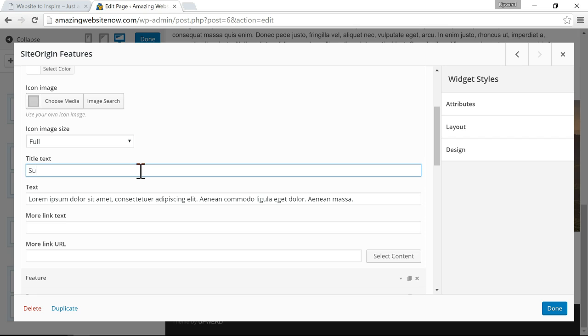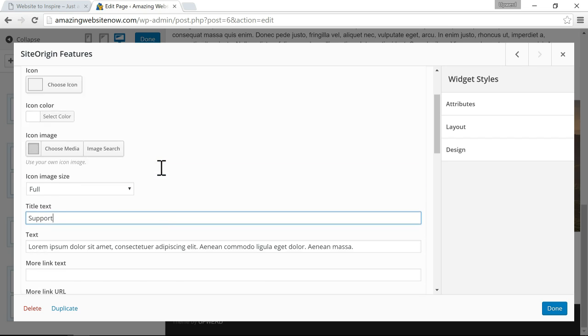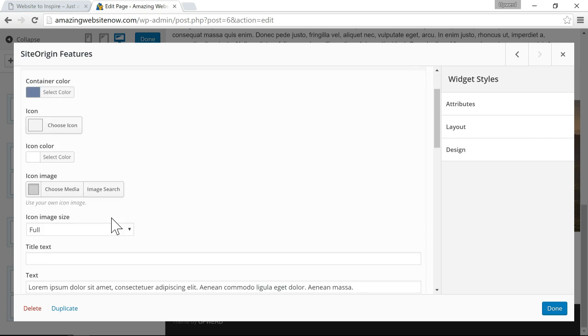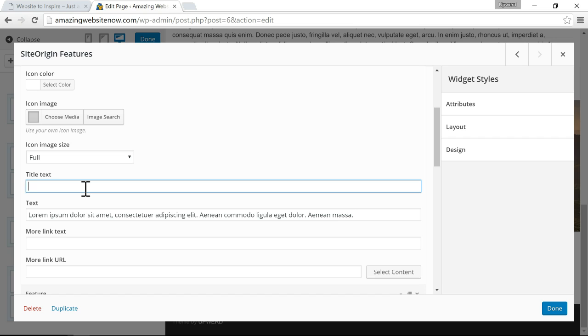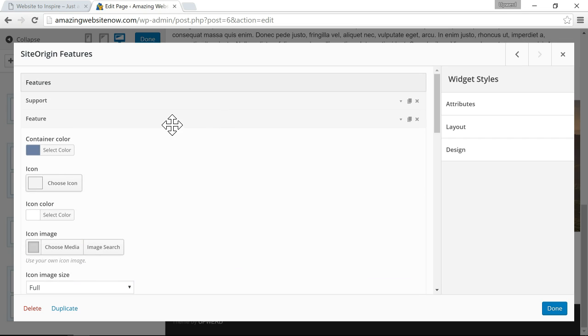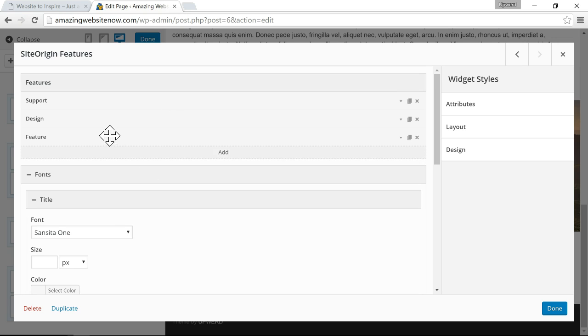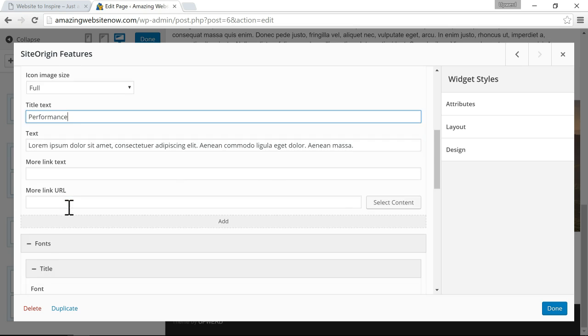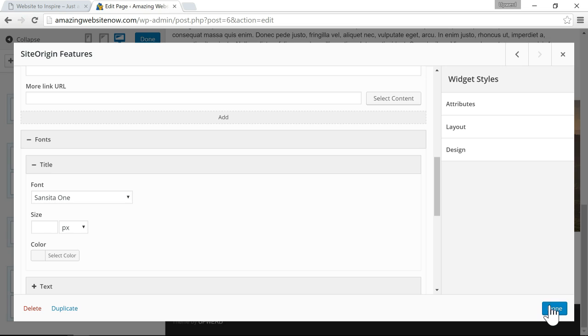Now I'm going to call this one support. Close that one, open the second one, call this one design. I'm going to close that, open the third one, change it to performance, and then click done.